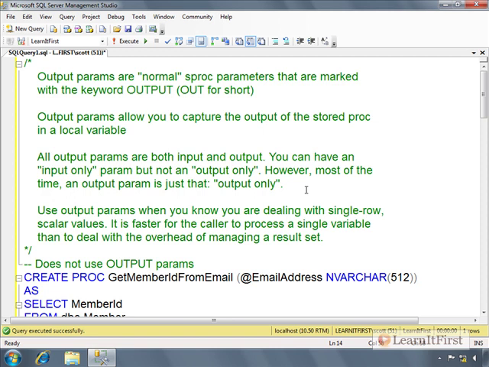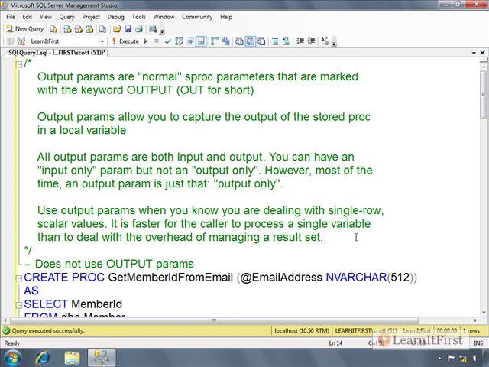So it's super easy for it to capture if we're dealing just with, let's just say C sharp. Right? If we're working with a SQL command, it's going to be super easy for us to just capture the output of a stored procedure parameter. That's really, really easy. If, though, we want to process a result set, now we have to bring in a data set, right? We have to populate the data table. It gets to be a lot more overhead.